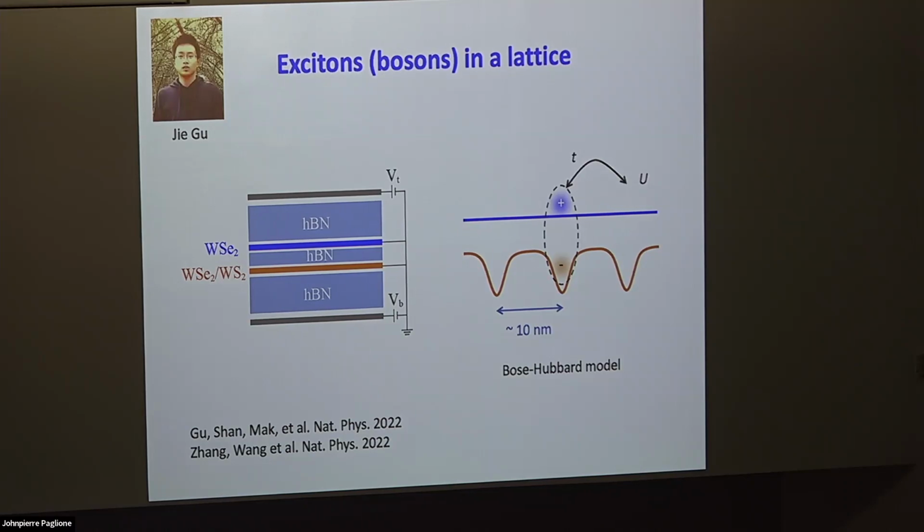So in this case, you can create an exciton, or a boson, on a lattice, and the bosons can tunnel between the sites. And when you put two bosons on the same site, they also interact with each other. So you can really create a system for doing Hubbard physics, not just for fermions, but also for bosons, in this kind of more complicated structure. So I just want to give you an example of that. By just playing with the structure and the band alignment, you can explore all sorts of interesting physics in this kind of material.